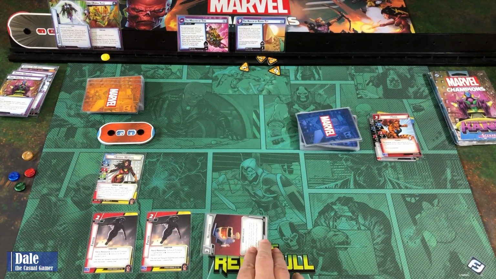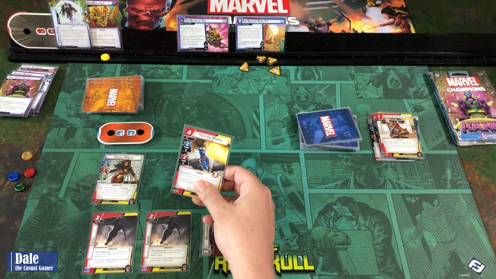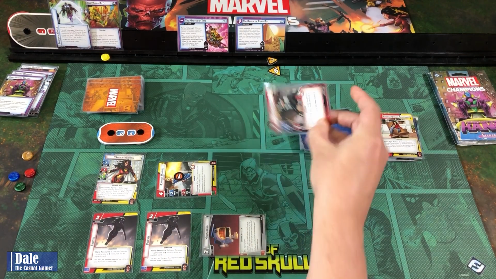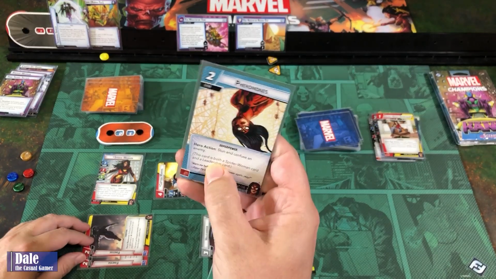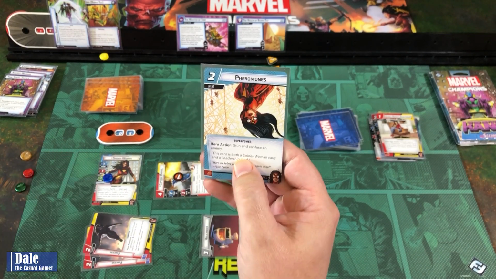We will reduce the cost of our next card by 1. Bring in Captain Marvel. She'll come in and thwart for 2. And draws us a card into Spider Girl. Then we're going to use both our Finesses for Pheromones to stun and confuse an enemy.